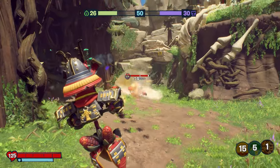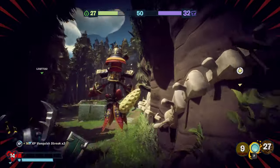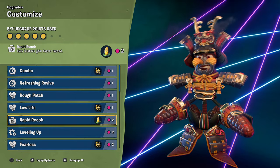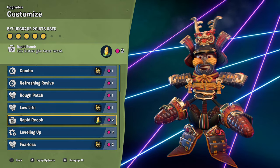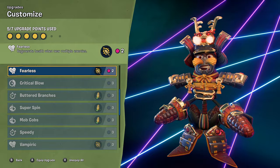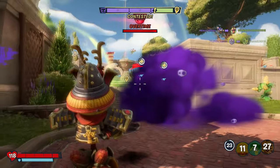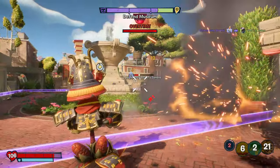The final tip is about which perks to use with the Shogun upgrade. One of the biggest disadvantages with Shogun is that it uses five of your seven available perk points, so there aren't many options. The obvious choices would be either Rapid Cobb, which gives you a faster reload time, or Fearless, which aids health regeneration when near multiple enemies. Fearless is available from rank one with Korn, so if you haven't unlocked Rapid Cobb yet I would recommend Fearless, but personally I think Rapid Cobb is better.